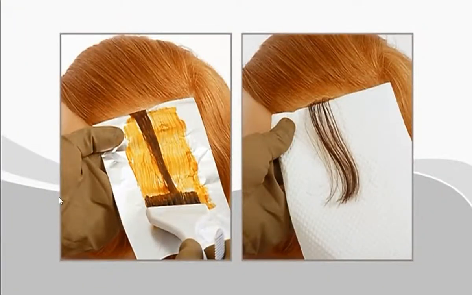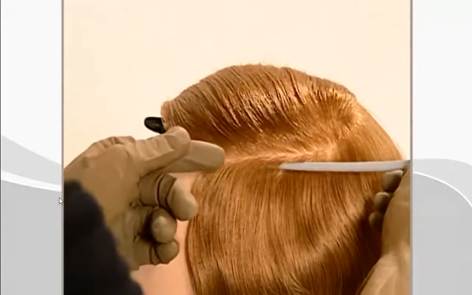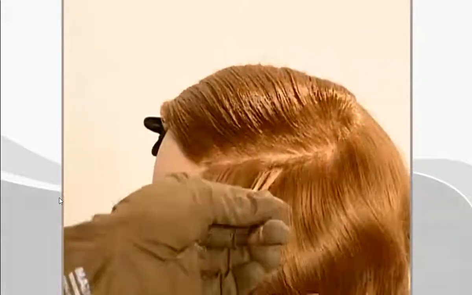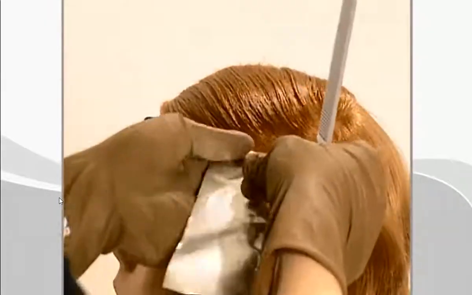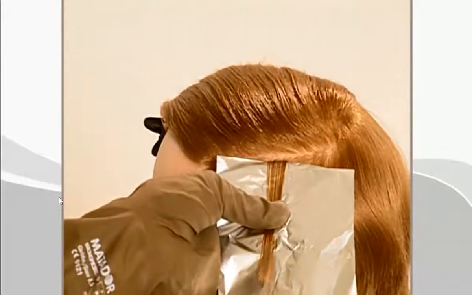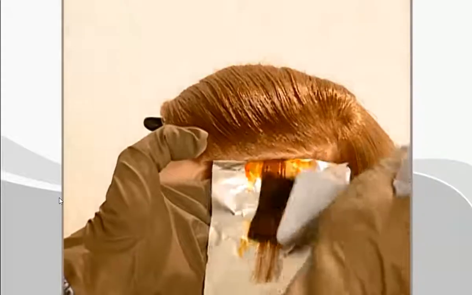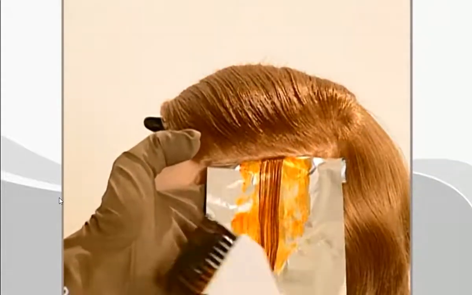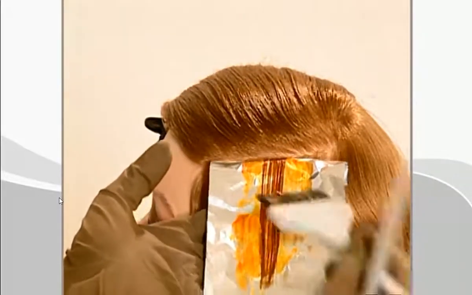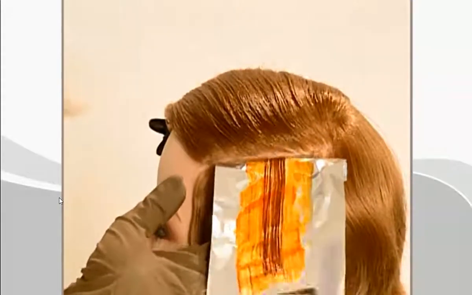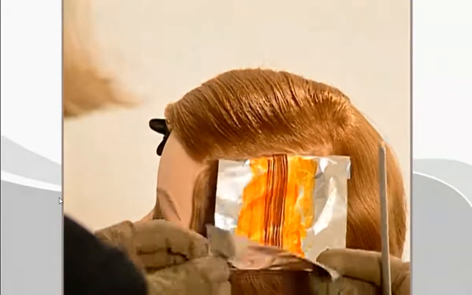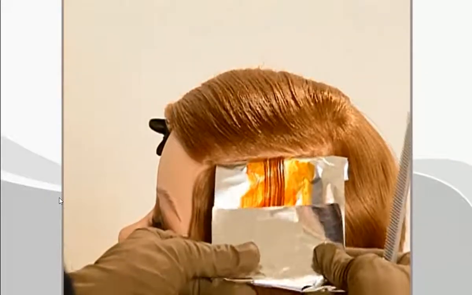A preliminary strand test is a color test that is performed before the actual hair color service to determine several factors, including the formula and processing time to be used. To perform a preliminary strand test, isolate a small section of hair and position a piece of foil or thermal strip underneath the hair. Then, apply the intended color formula to the entire strand. Fold the foil to completely isolate the hair.